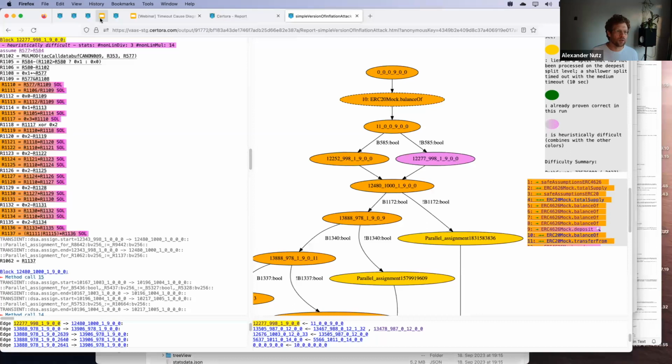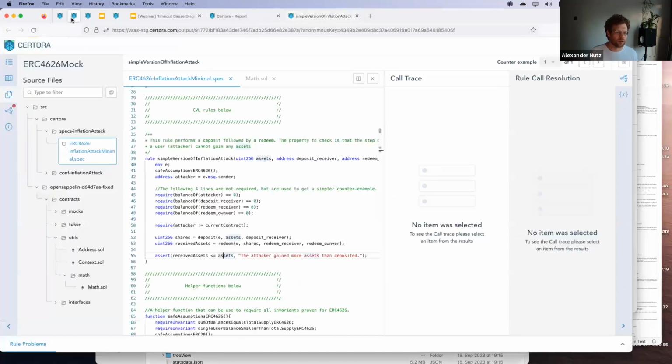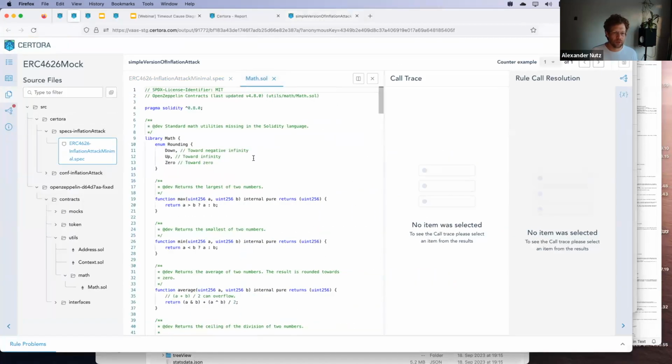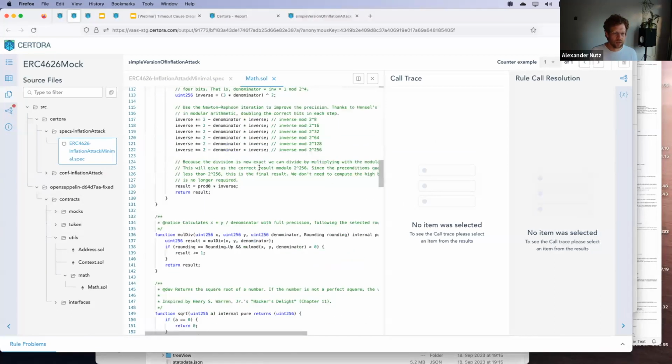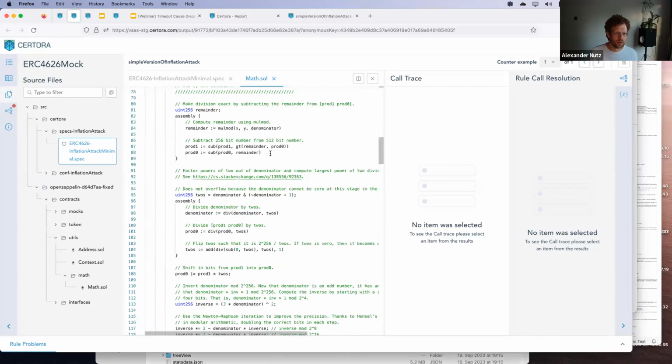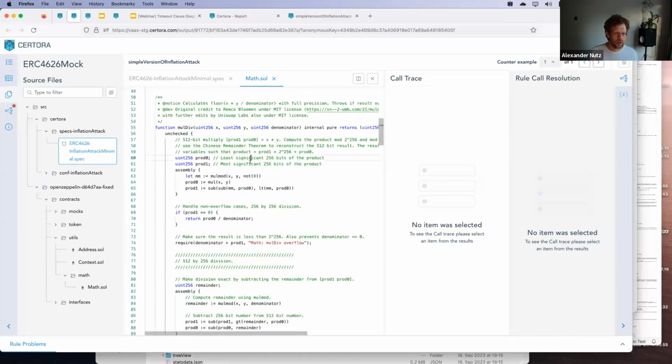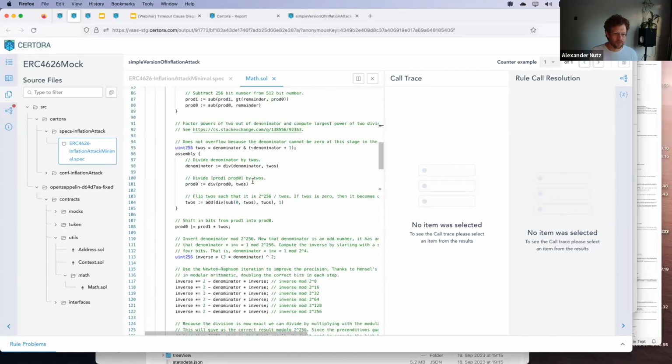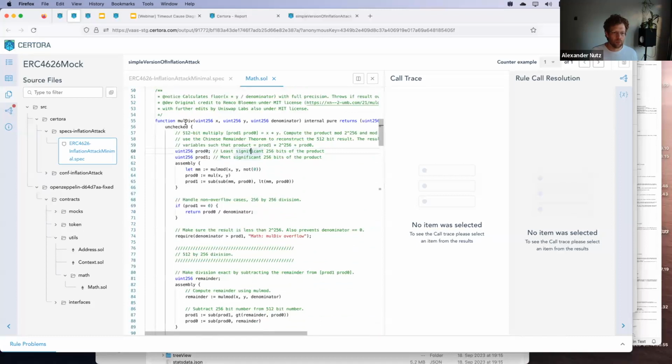So let's look at the source code. I have this math.sol open, and the line numbers were something around 120, starting earlier. And then I see that I'm in this muldiff function. This muldiff function is a very smart function.